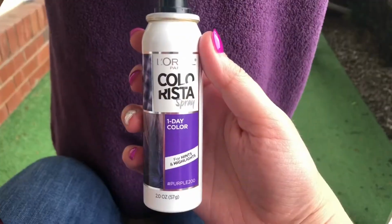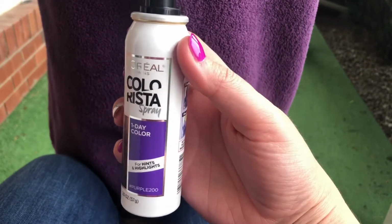So I made Riley put on her paint shirt so that way we don't ruin a shirt, just in case. And she also has a towel around her, because that's what it says to do on the bottle. So here is up close what it is.